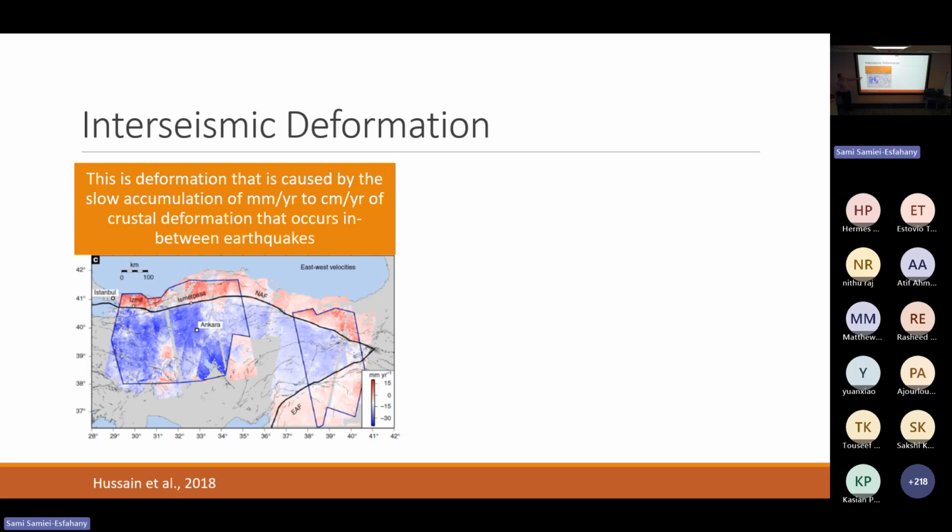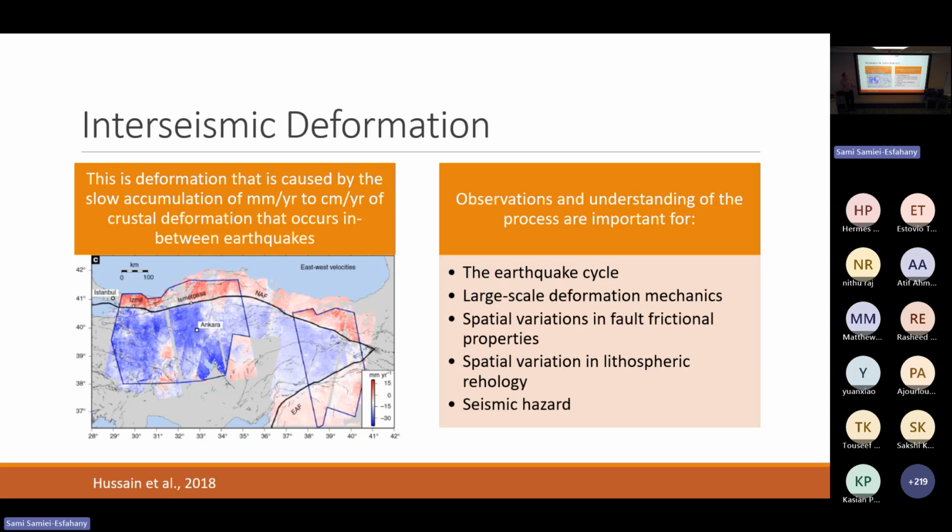So what we try and do, and colleagues in the past have done this here, the interseismic deformation, is to look at that slow accumulation of millimeters per year over country scales, if we can do it, to hundreds of kilometers between earthquakes, and build up a map that says, this is moving 30 millimeters that way relative to something that's moving 10 millimeters that way. So it's trying to build up that picture of the shear that occurs at these boundaries. And it's important for understanding the earthquake cycle. How does that then relate to the large scale deformation of whole plate areas?